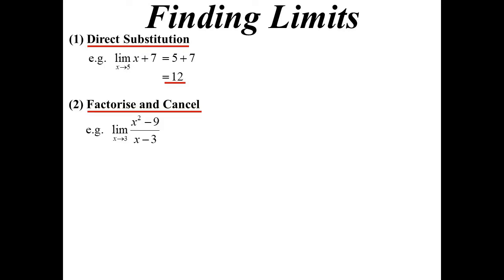See, look at this one. x squared minus 9 over x minus 3. If we substitute 3 straight into that, I'm going to get 0 on the top of the fraction, but I'm going to get 0 on the bottom of the fraction as well. And so we have that age-old problem, 0 on 0, what is it?